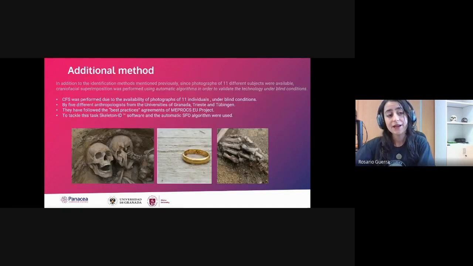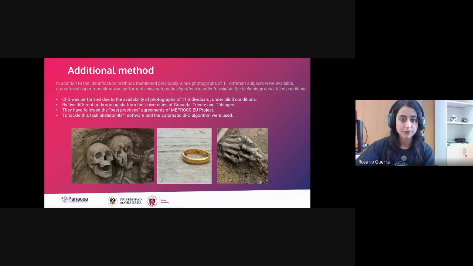But additionally, due to the fact that some photographs of the subjects had been retrieved from historical archives, craniofacial superimposition was performed using automatic algorithms in order to validate the technology that we were developing and to compare the final decisions to those of the genetic analysis and other more traditional methods, under blind conditions, of course. The results of the first study were presented at the 2019 International Association of Craniofacial Identification conference, but the study was later extended, and a higher number of participants provides more significant and statistically sound results, of course.